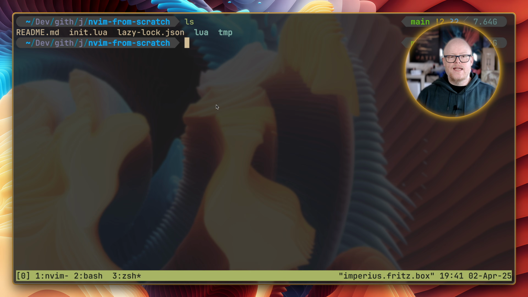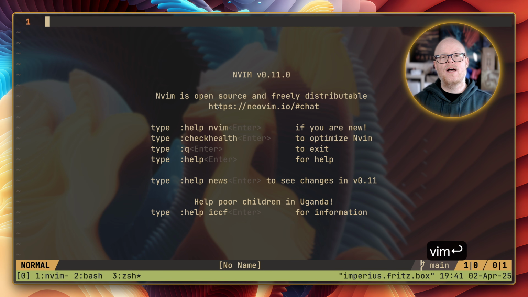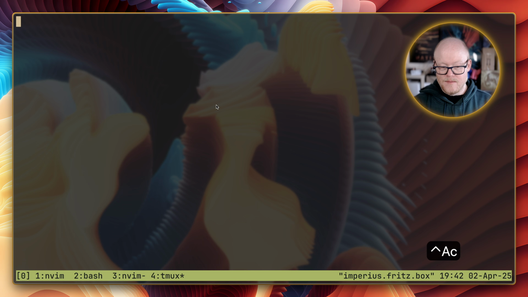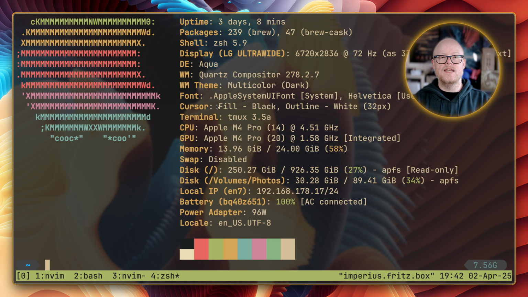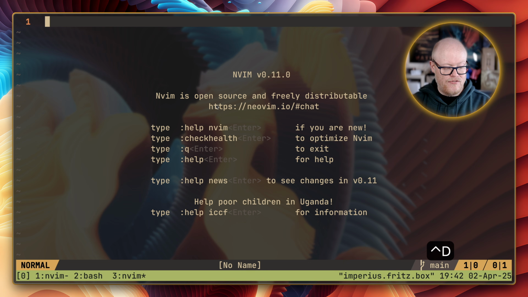I usually create a new window because I'm, for example, in this Neovim from scratch directory here. I'm opening up Neovim here, and now I decide, oh, okay, I need something else there to, for example, run tests or run a server or something else. Then I simply want to create a new window here, and I want it to be in the same directory as it has been before.